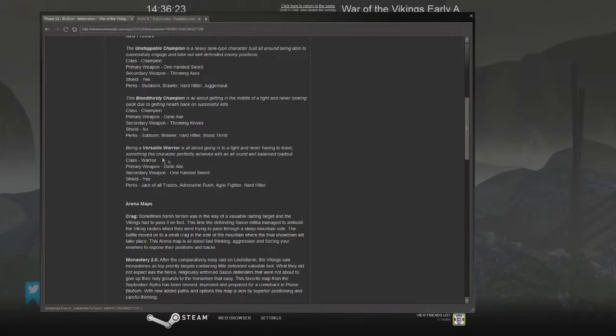The next one is a Versatile Warrior. It's all about going into a fight and never having to leave, something this character perfectly achieves with an all-round well-balanced loadout. So he's a warrior, he has a Thane axe as primary weapon, he has a one-handed sword as a secondary weapon, so it looks like he can switch between the two, and he also has a shield, which is good. So you can have a nice change of scenario with this character. He's an all-round versatile one. His perks are Jack of All Trades, Adrenaline Rush, Agile Fighter, and Hard Hitter.